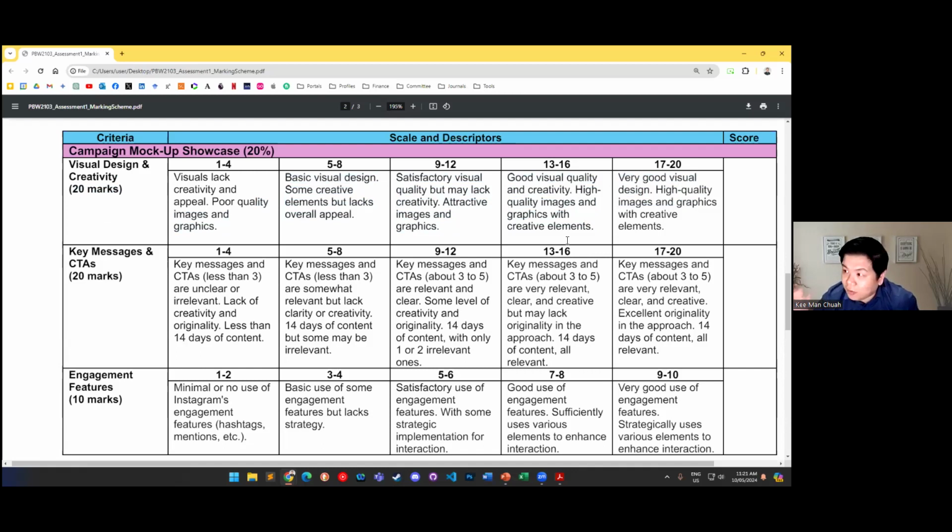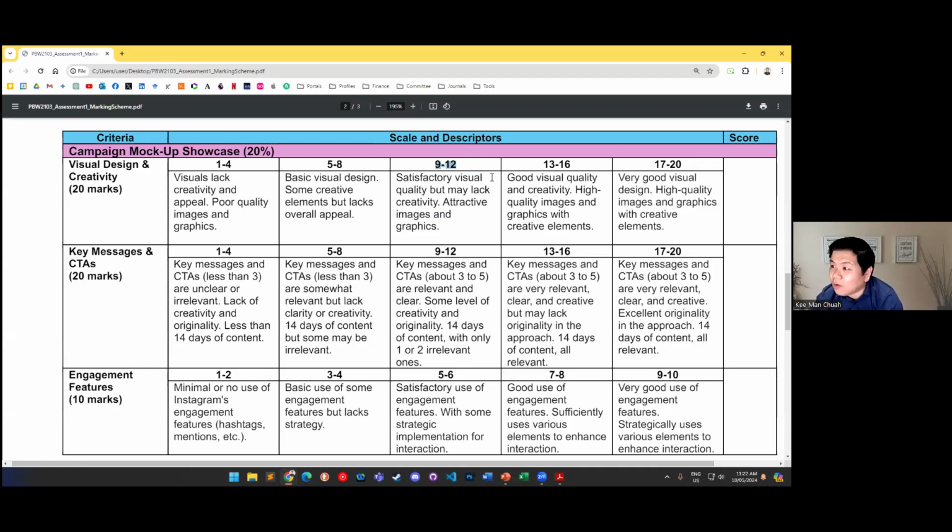But even if it's subjectively done, you are still confined within this area. So to me, like what was mentioned by Zinun just now, within those ranges, whether you like it or not, you still have to do a bit of comparison across the 10. For example, if you have 10 falling into the same 9 to 12, obviously one will get slightly lower, 9. The other one will get 12, or some will get 12 or 11, because you're going to range it out. So you are ranging it according to a confined scale already.